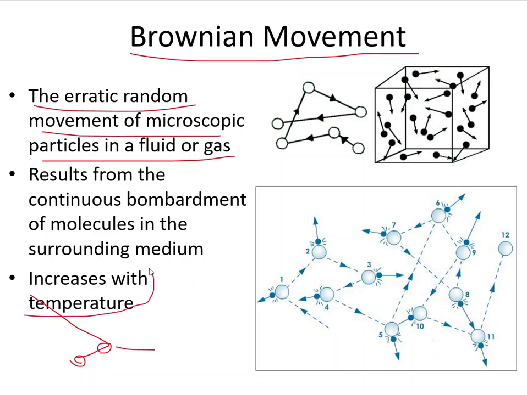And I think we discussed this in the lecture when we talked about chemistry, that this is going to increase with an increase in temperature. So the hotter it is, the more energy these molecules have, the faster and harder they're going to bump into each other, and the faster and easier they're going to move.